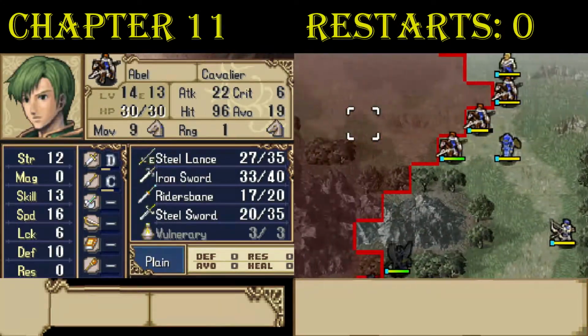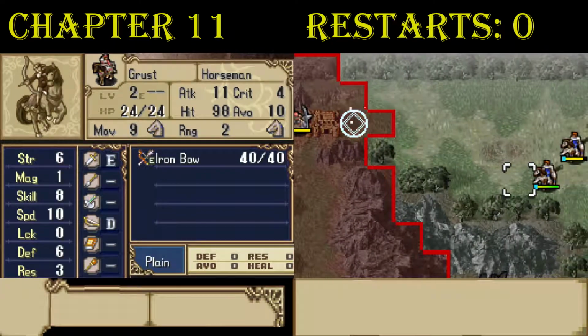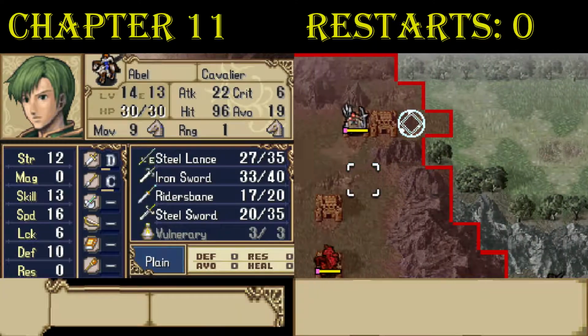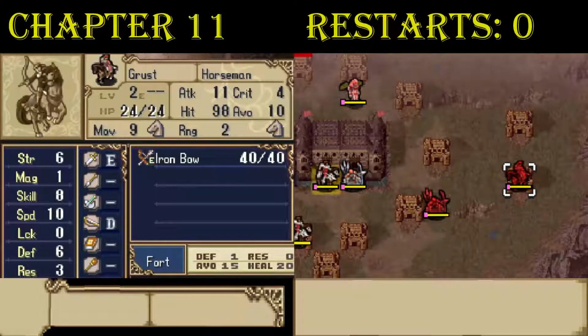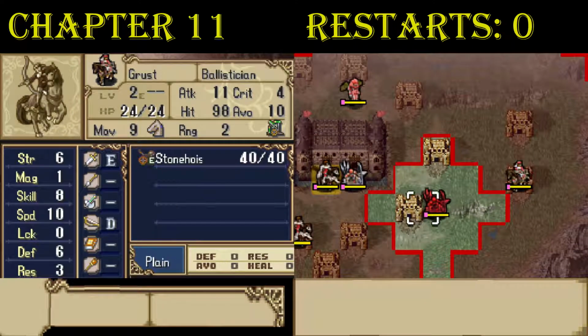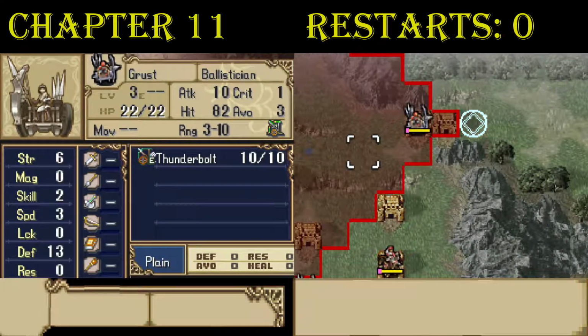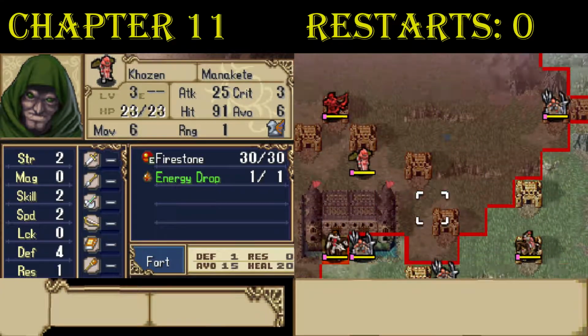Alright. Abel doesn't have a javelin. It's kind of annoying since he's gonna get attacked by this guy. Sniper can also reach here, so there's potentially a lot of damage coming your way for whoever's standing here and beating up on the ballistician. I think the boss starts moving when you get closer too.